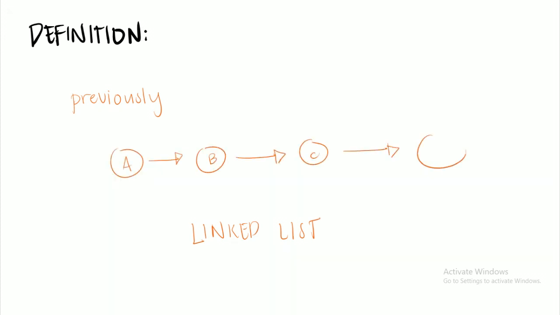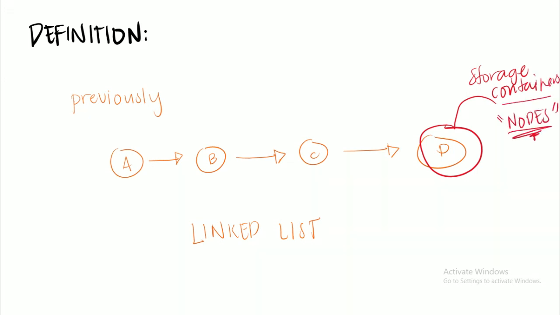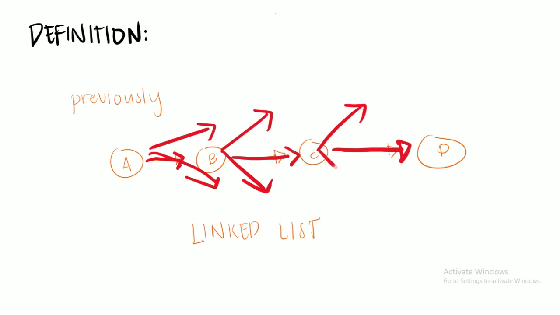Assuming that you already have some background knowledge of data structures, a tree is very much similar to the previously mentioned linked list data structure. As we know, linked lists store data with pointers from each storage container. Or for the sake of this video, since we'll be using this term more often, let's refer to these storage containers as nodes. Now, again, linked lists have pointers for each node that points to other nodes. Although, for a tree data structure, each node has different pointers that would point to multiple different nodes.